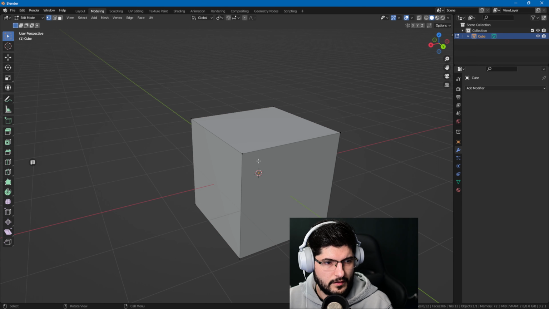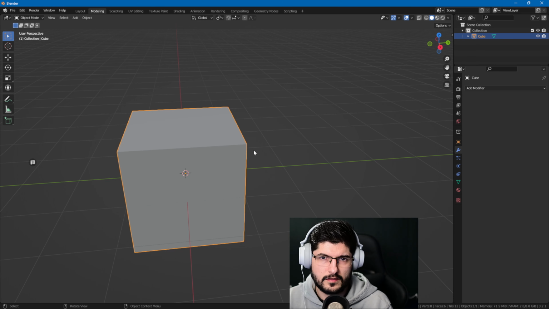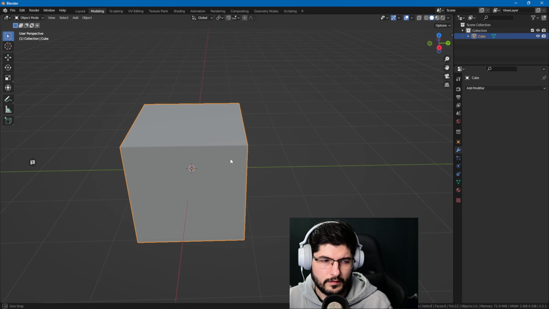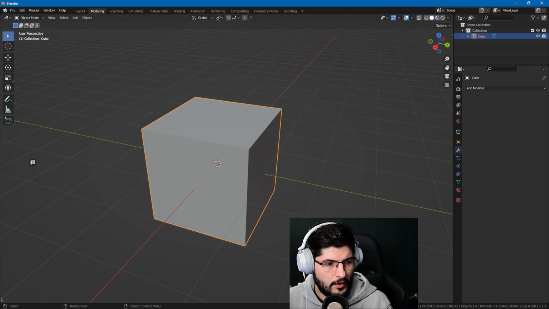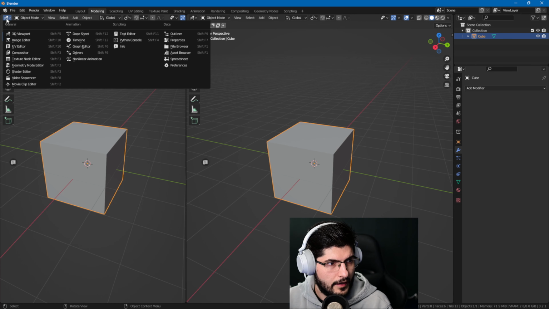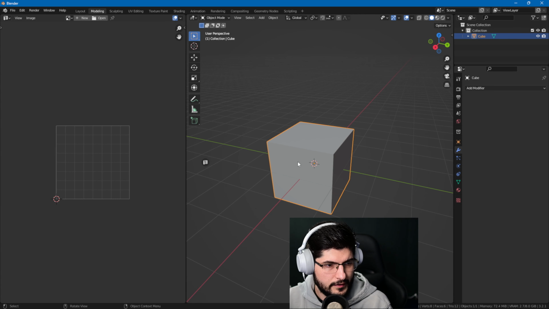Now you might be thinking, why am I using a cube for this? There are a couple of reasons. One of them was the wrinkling at the top that I showed you, but the next reason is because the cube has some really nice straightforward UVs. So I'm going to open another panel over here, and I'm going to go into my UV editor as well.